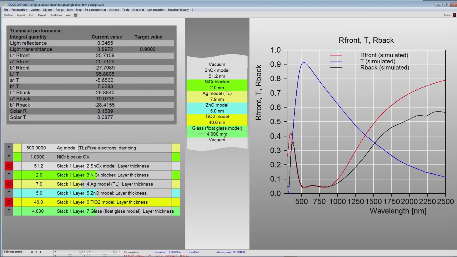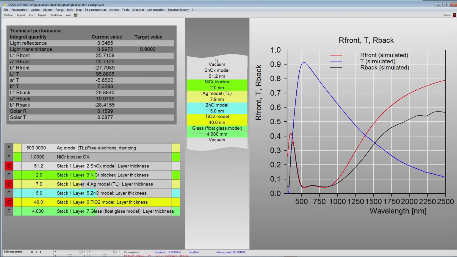So that will be the next step, that we add a second glass to the model and a gas filling in between, and then we can go on with our design work. So we should really work on the properties of the final product, and suppose we have another 4 millimeter glass on the other side with an argon gas in between. So that's what I would like to define now.